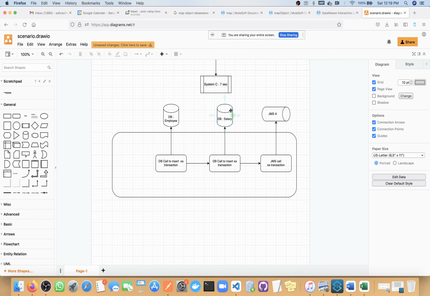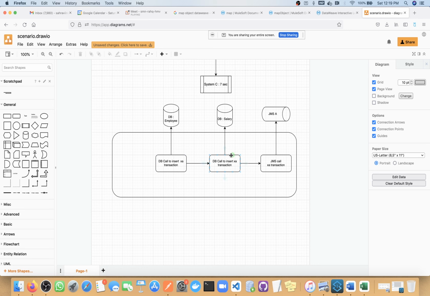For example, here, once this database completes, it does a commit. Once this completes, it does a commit, and once this completes, it does a commit. Once all the XA transactions are completed, internally it does the second commit, meaning everything is done. If the second commit fails due to any other connector failing, then all the other transactions roll back.